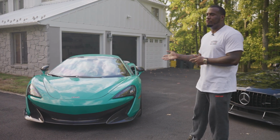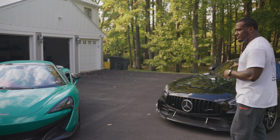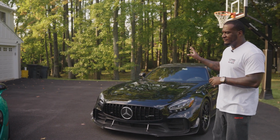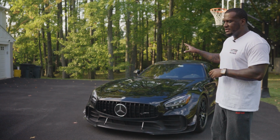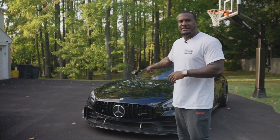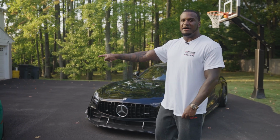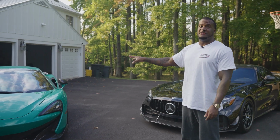It's a lot of car that can get away from you very quickly, whereas this car is a little bit more controlled. How do I want to put this? You can feel your limit in this, right? This right here inspires too much confidence, and when you hit the limit, you're screwed. That's it, you're just done.